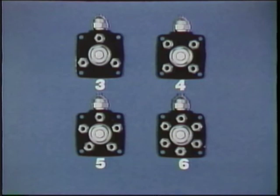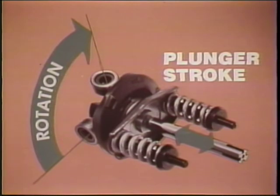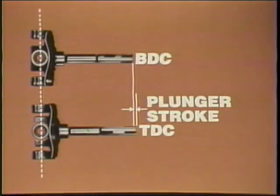You'll find various models of VE pumps with distributor heads and outlets matching the number of engine cylinders. So distribution by rotation is one job of the plunger system. Fuel metering is another job. To understand fuel metering, let's look at the stroke motion. Plunger stroke is constant in the VE pump, but the rollers don't lift on the cam — it's really the other way around. As the plunger and cam plate rotate, they lift on the rollers and are returned by the springs.